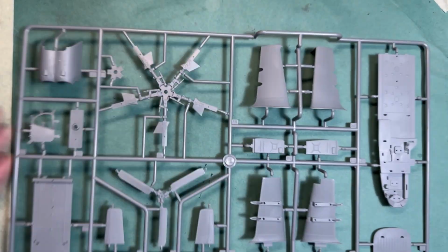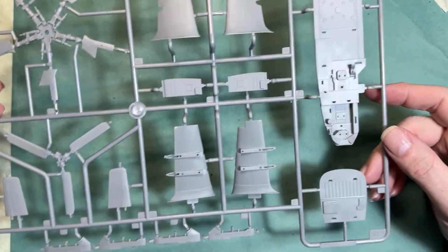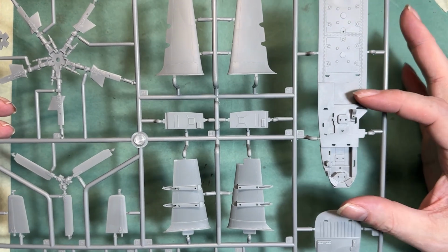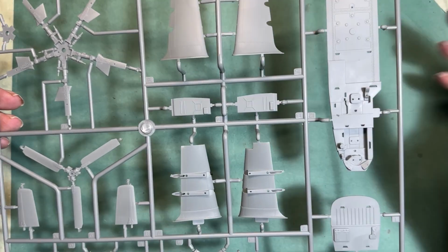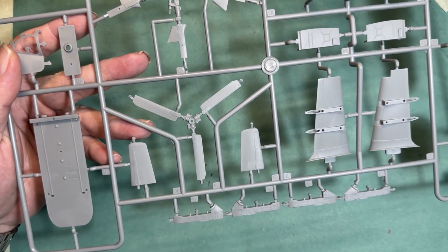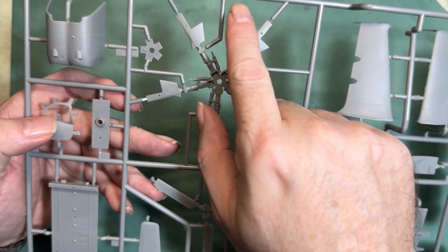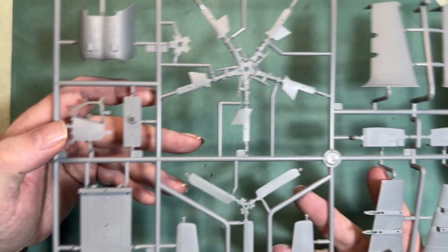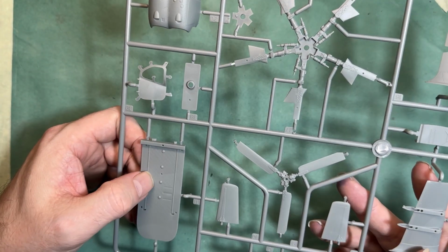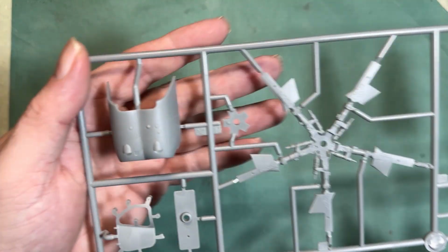Next up, we've got the cockpit floor with the actual cockpit and the cargo area. We've got the upper and lower winglets, the tail rotor, all one piece, which I think is rather nice actually. We've got the main rotor, and then we've got some of the roof and the engine cover. Okay, so I'll start over here.